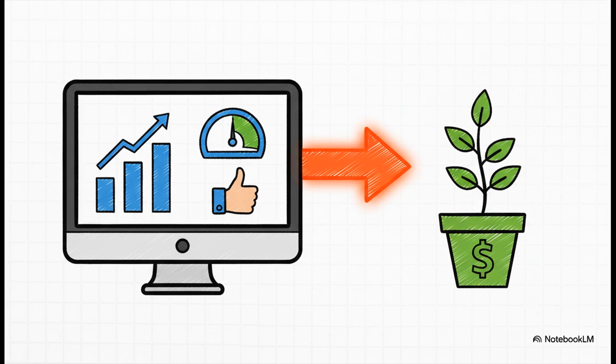Okay, so you're doing all this work. How do you actually know if it's paying off? That's where key performance metrics, or KPIs, come into play. These are basically just specific measurements, often displayed on a cool dashboard, that tell the team, hey, is this thing actually helping the business? They're the proof that the model is delivering the value it was supposed to.